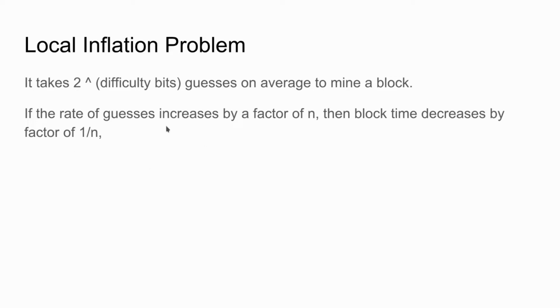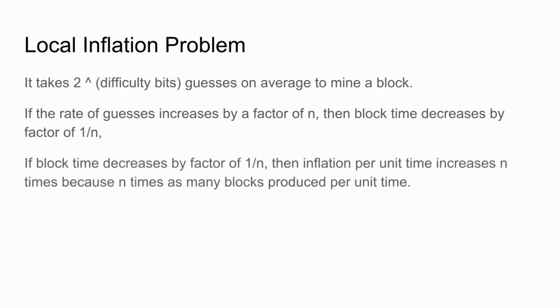This is true for any kind of work. If you're digging a hole, and there's just one of you digging, and then a couple of your friends come over and help you dig, the time to dig will decrease by a factor of 1 over n because you're all going to contribute the same amount of work. So this is just like any kind of work. That should be pretty straightforward.